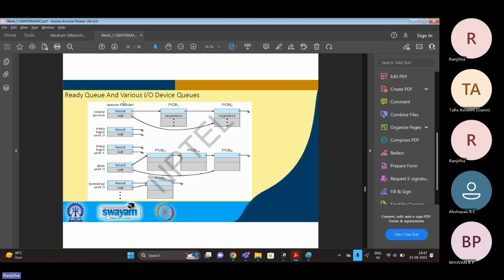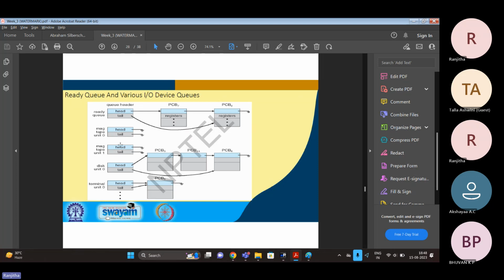In the ready queue, currently we have process 7 and process 2. The PCB is what we keep in the queue, because from the PCB we get all the information necessary to start that process execution. So we have process 7 waiting in the ready queue, and process 2 waiting in the ready queue. So we have two processes in the ready queue.